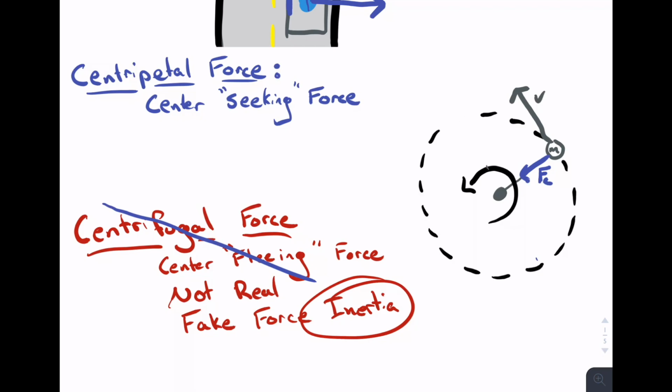So once again, we look right here. When the object was right here, it was moving. Its inertia wants to keep it going in that direction, but we're not going to let it. We're going to provide a centripetal force, bringing it back in. So how do we calculate that? It depends on a couple of factors.